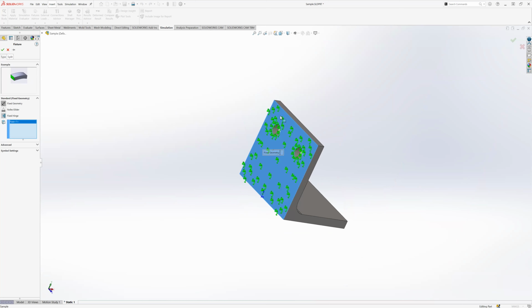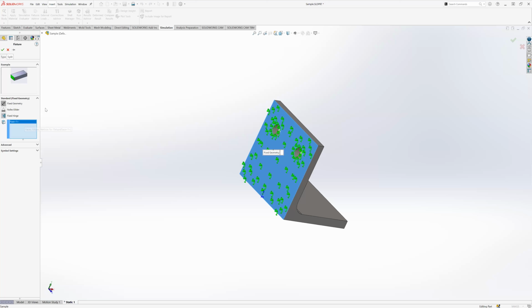So when you do a fixed geometry, again, it's not 100% realistic, because typically you're not going to, unless you literally glue a face or somehow bond this face to another face. Maybe if you completely glue it, then that would probably closely approximate a fixed constraint. But you don't want to just apply a fixed constraint and assume it is right. That's what I said last time: once you run your study, you want to look at the behavior your part is actually exhibiting, because then you can tell, is this what I'm expecting? If it's not what I'm expecting, maybe this fixture is not completely accurate. So that's pretty much for fixed geometry.